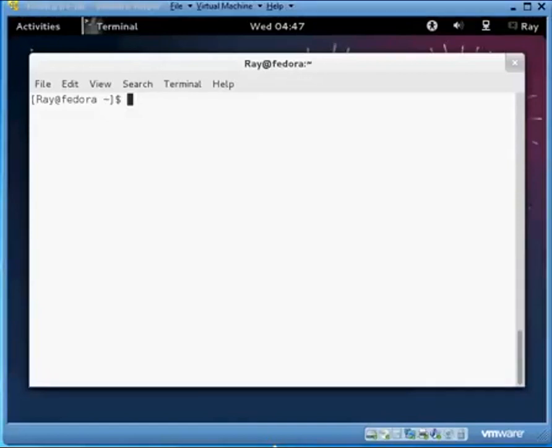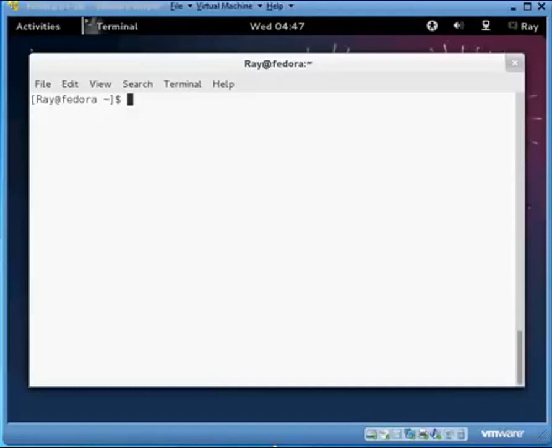It's still used a lot today, even though there's more advanced text editors like OpenOffice or gedit and stuff like that, simply because people are still familiar with it and still like it, and because it is so small. So without further ado, let's go ahead and jump into VI.